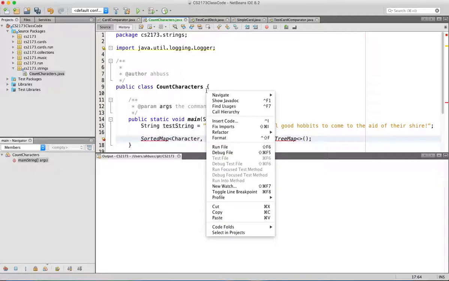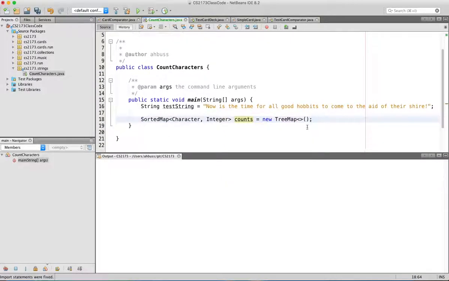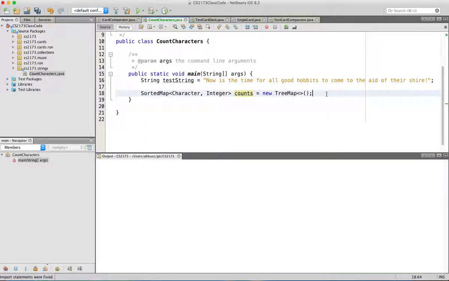Okay, so again, my convention is to define the variables in the most abstract way that doesn't paint you into a corner.